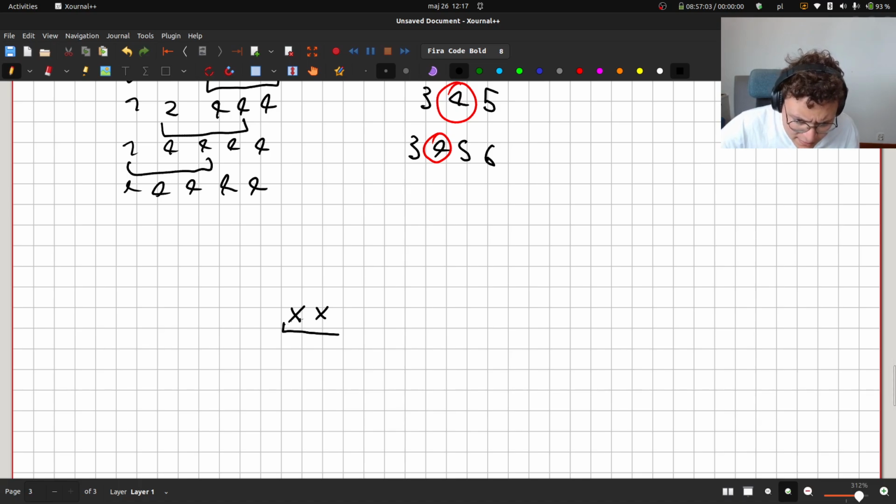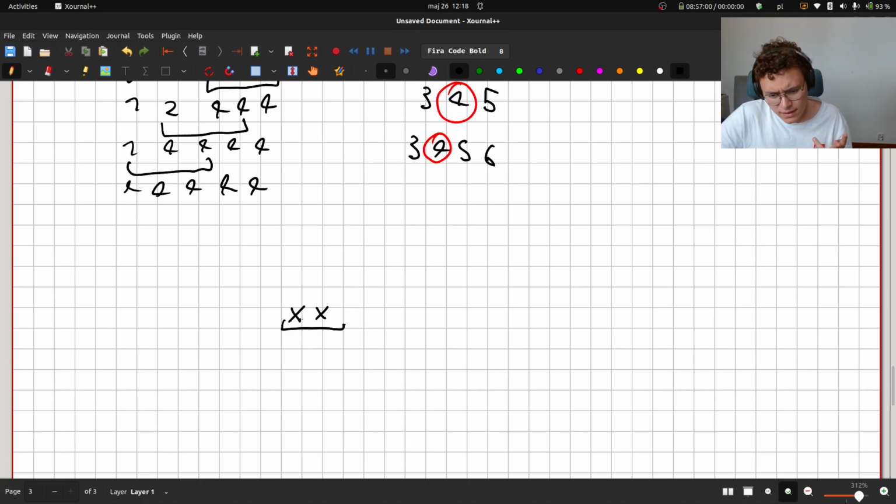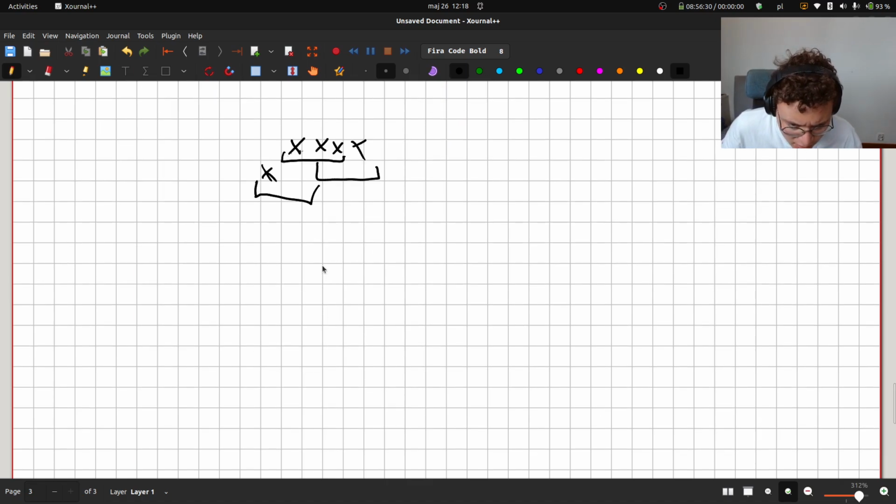We can pick any interval of size 3 such that at least 2 of the values on this interval are x's, and we are assured that the middle value of this interval will always be x. And then we can grow it like this. Then maybe I will grow it like this, and we can notice that we will be able to fill our whole array.